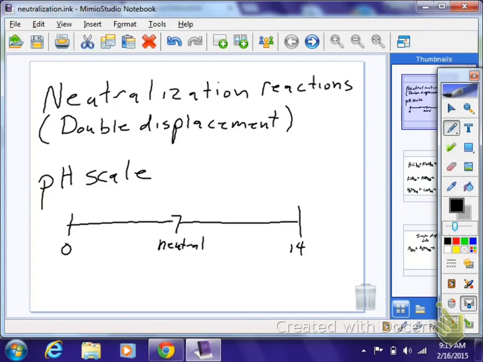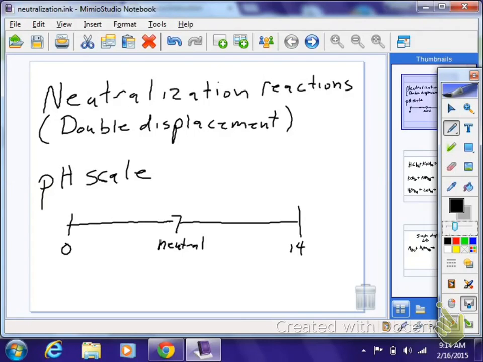So we have what's called a pH scale. Like today in the other chemistry class, we're going to go ahead and use a pH probe. And the pH probe will indicate, just like temperature does how hot or cold something is, if it's an acid, a strong acid, a weak acid, if it's neutral, a base, a strong base, or weak.